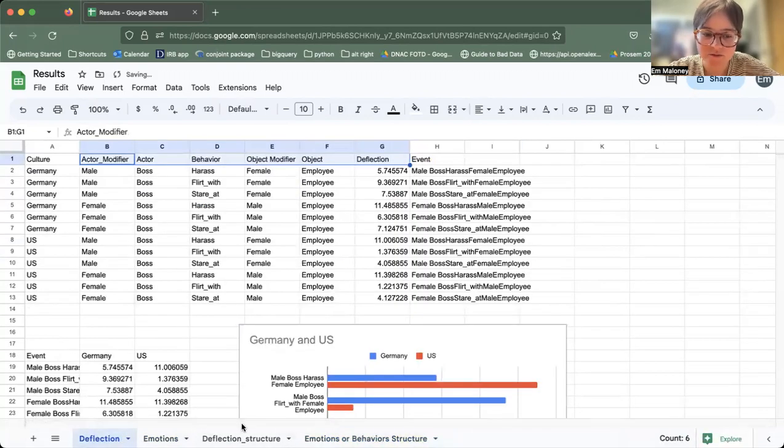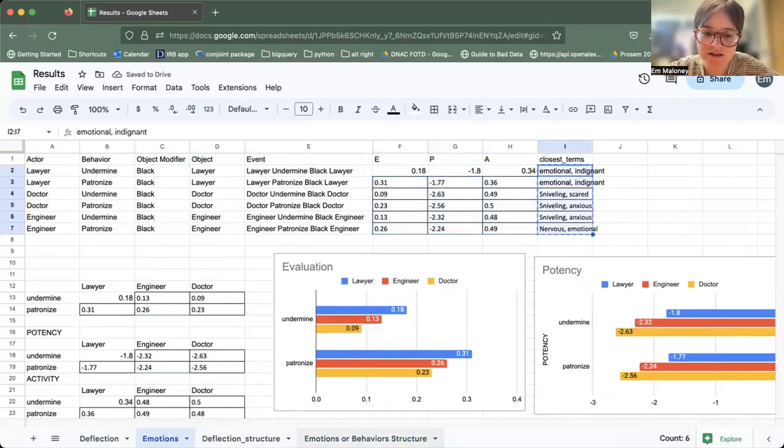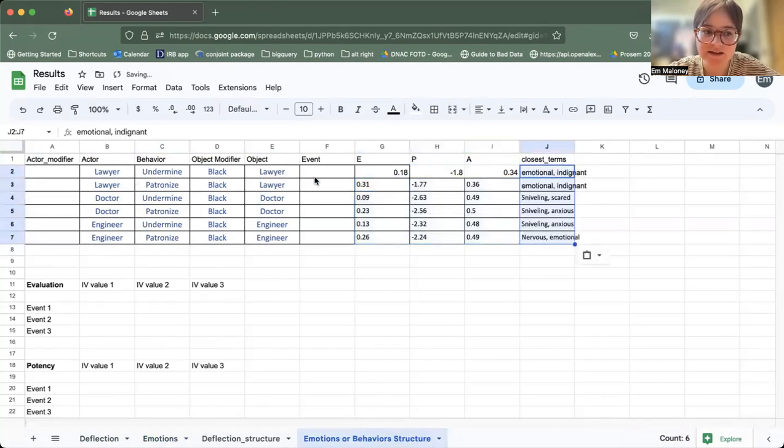Okay, so after you've done all of the simulations, what you'll end up having is this somewhat more complete table where now we've got our values, but we want to know a good way to actually see what's going on here. One way is just to look at the closest terms, and we can start to see some interesting stuff. It seems like there's a big difference between lawyers and doctors and engineers, but not as big of a difference between doctors and engineers, which is interesting. But maybe it's a little hard to see exactly what's going on here. So we'll want to make a plot to show that.